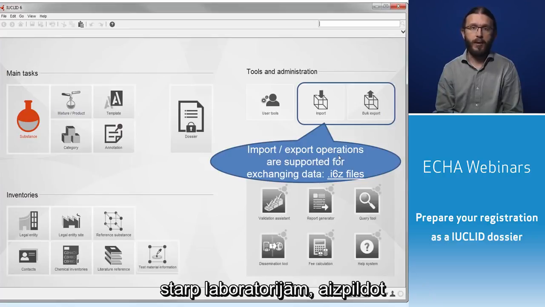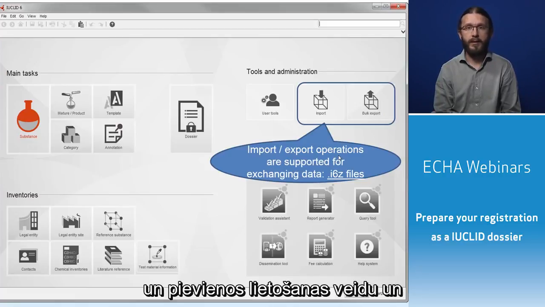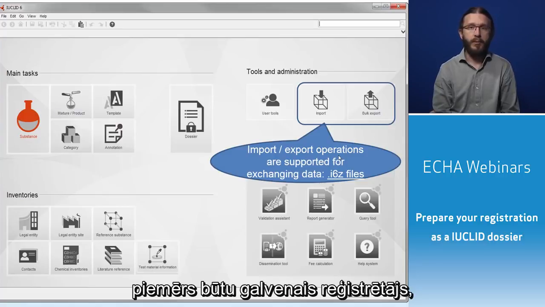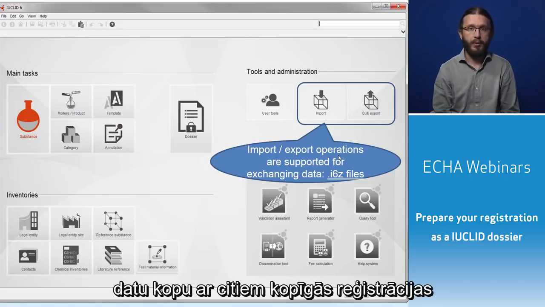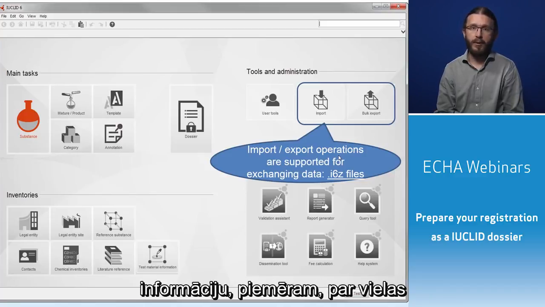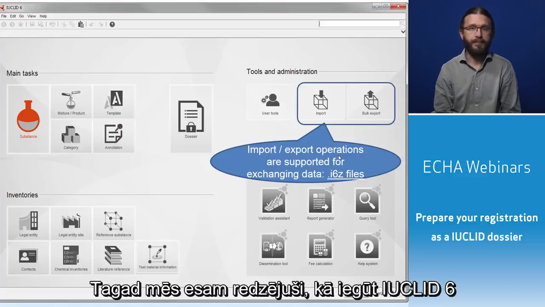For example, between a laboratory filling in the information on substance properties and the registrant who is maintaining the main substance dataset and will add the use and tonnage information, for example. Another example of data exchange would be a lead registrant sharing the substance dataset with other members of the joint submission so they can have a starting point for adding their own information, such as the substance composition and a description of their uses.